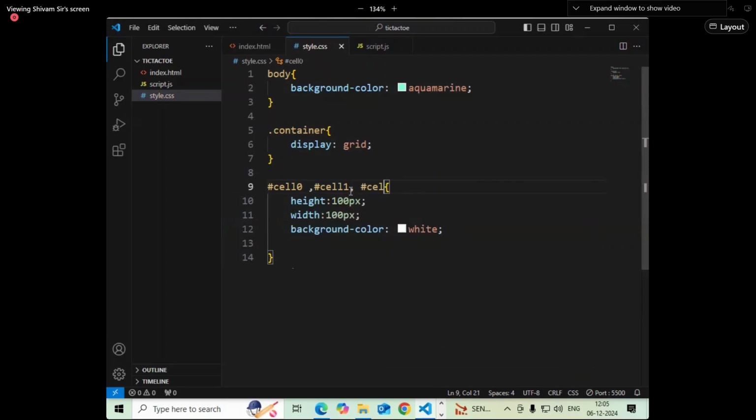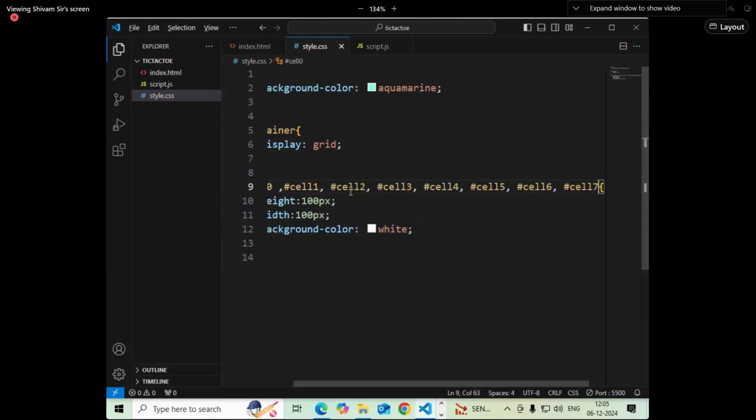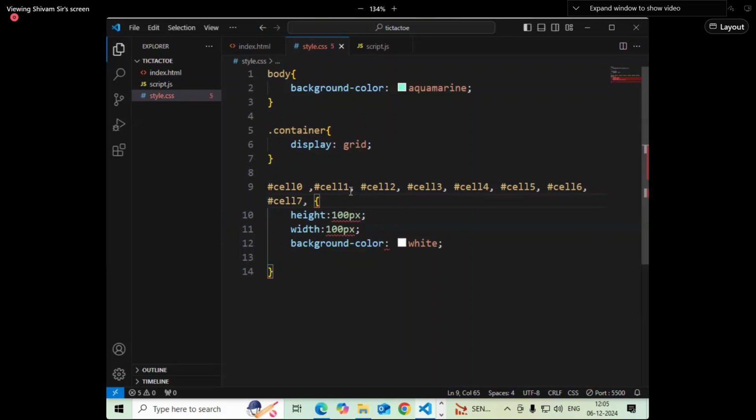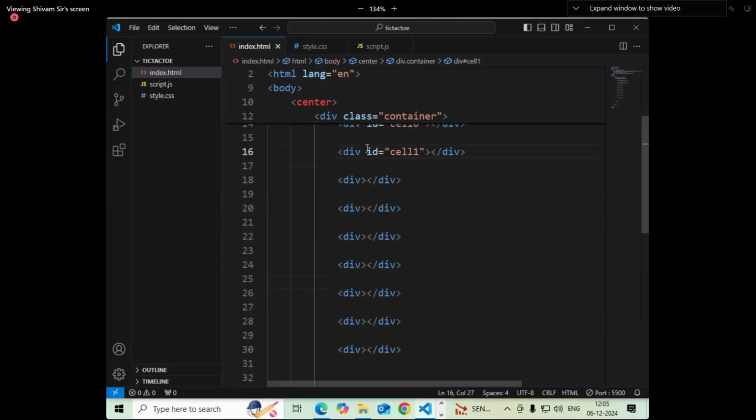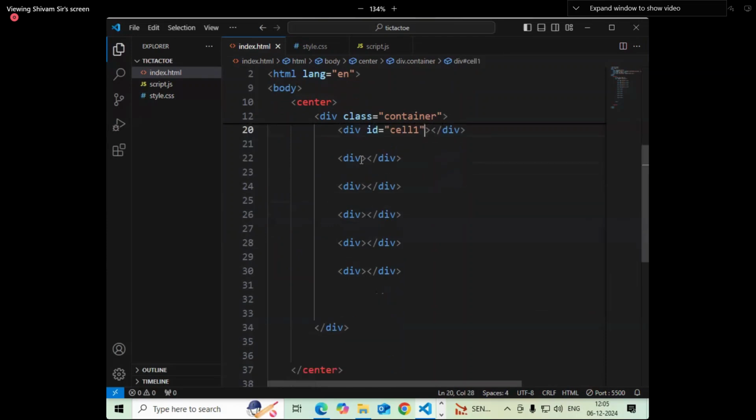Just cope up. So cell 8 will be there. 0 to 8, 9 cells, right? Cell 6, cell 7, and then we will have cell 8. Now I'll give the same property to all the divs. Development process is actually very easy.